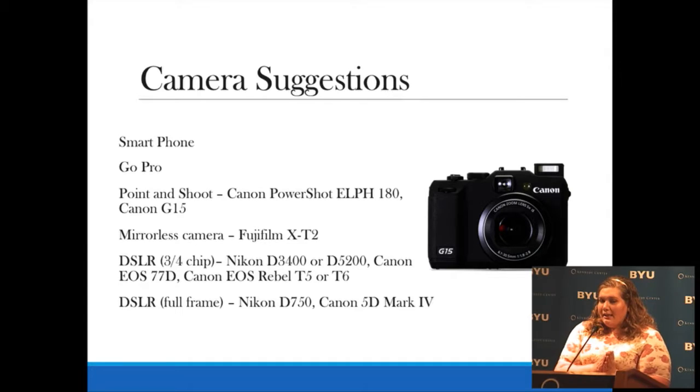So JPEG is very compressed. All of your colors are compressed. And RAW will help you open things up. So say you get a camera like the G15 and shoot in RAW. When you get it home and you look and, oh man, I have a bald sky, but I really like this picture, you can actually adjust it in Photoshop and it will bring back whites because it records more data. It doesn't compress things. So if you can shoot in RAW, that's the best way to shoot.